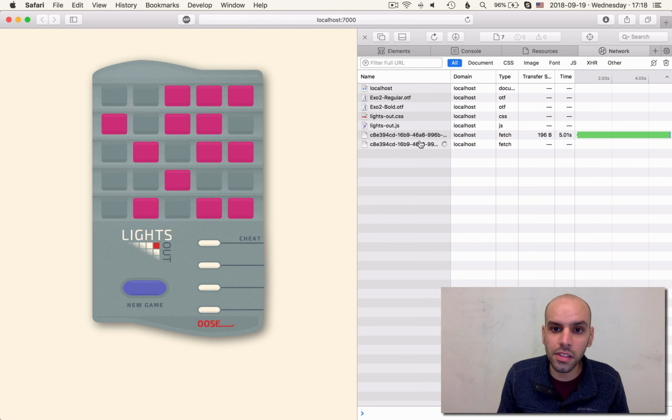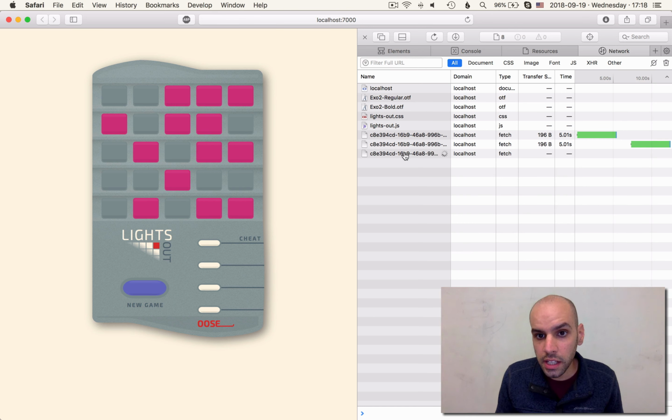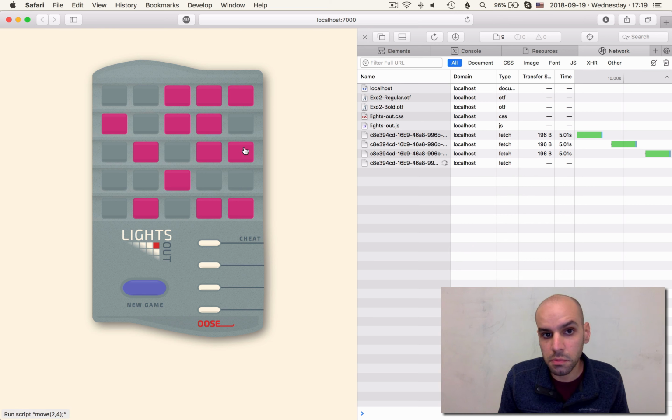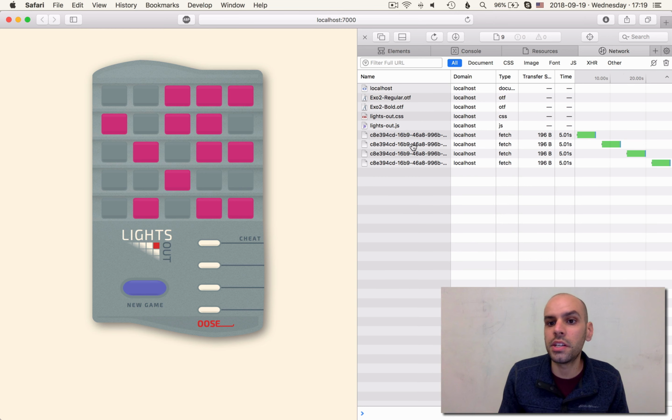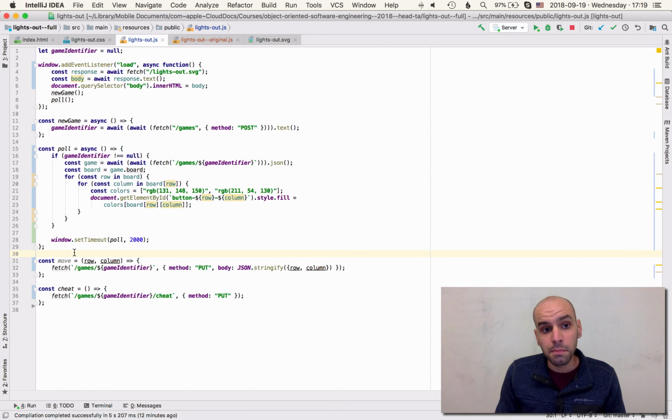All right, so now this thing is doing what we expected. So we do a request, it succeeds, then we wait 2 seconds and do it again. Now, in the real application, I'm doing the request every 200 milliseconds, which is a lot faster, so that the moves are smoother. But the idea here is the same. And now it's doing the correct thing. But this poll function is not the same you're going to see in the final version, the one you have. So in the next video, I'll show you the refactoring that gets us there.